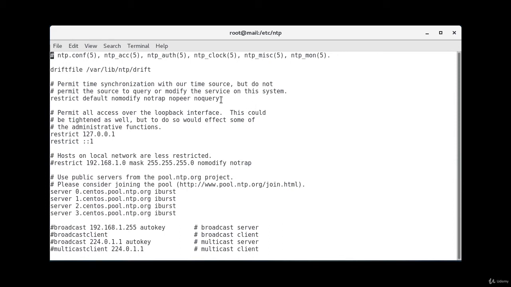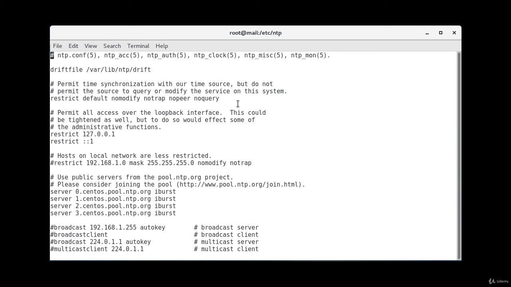So make sure there is a noquery option added to the default, and also add the options kod and limited, as they restrict eagerly asking clients and enforce rate limiting.